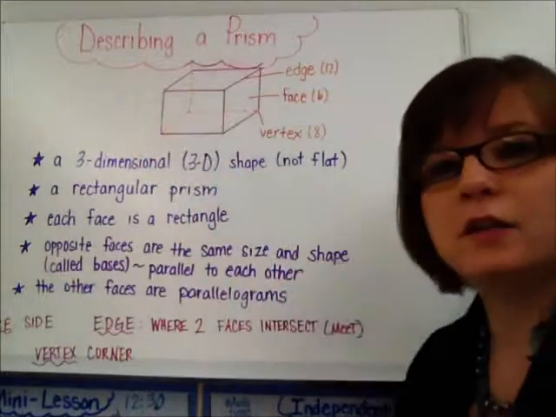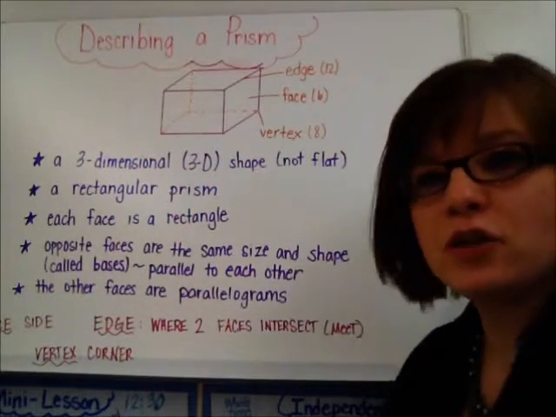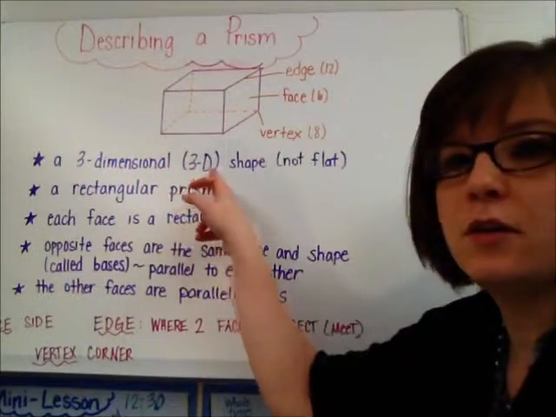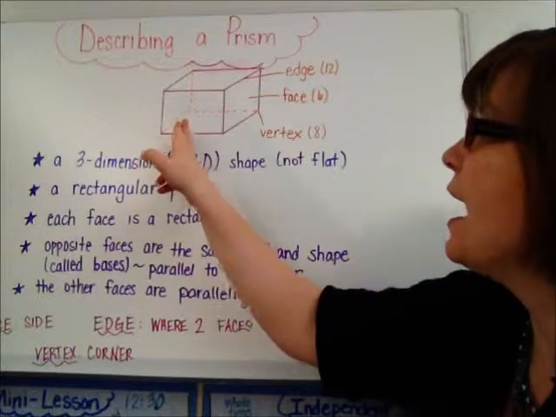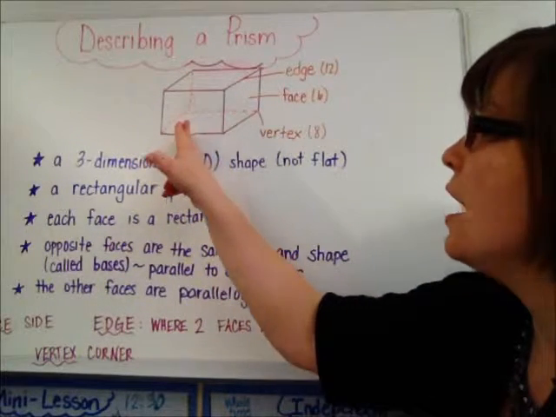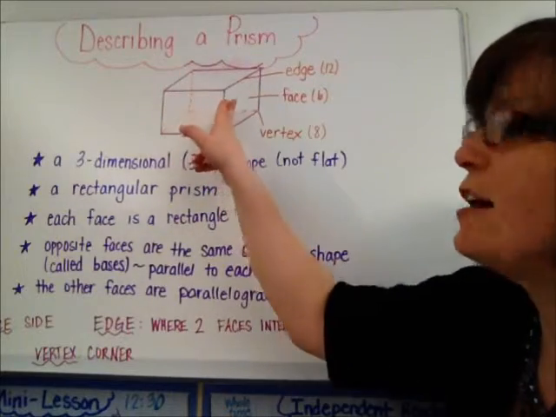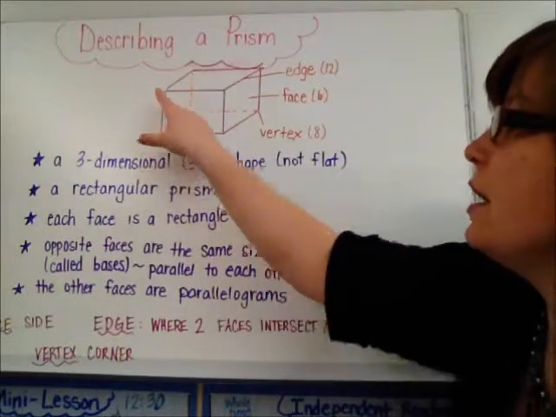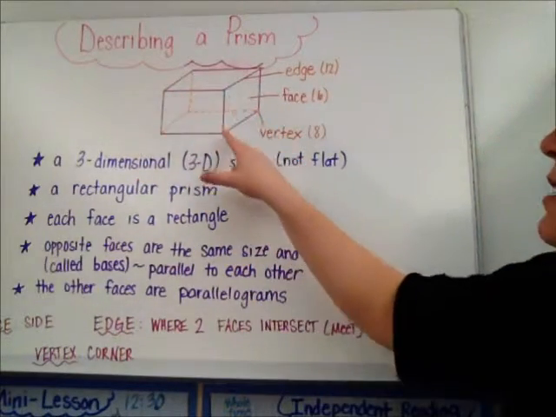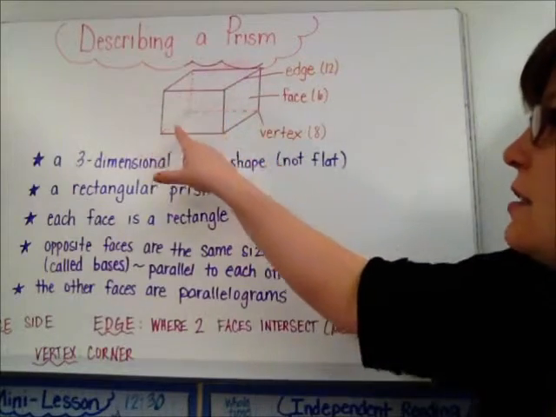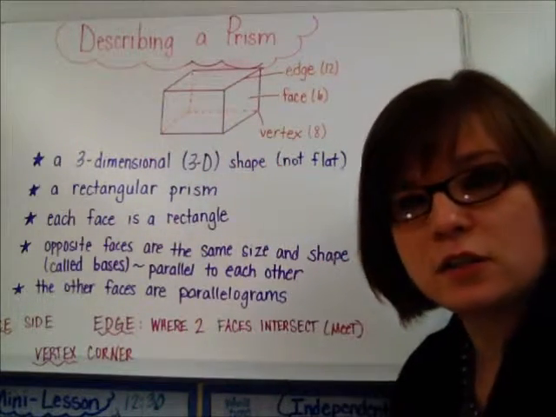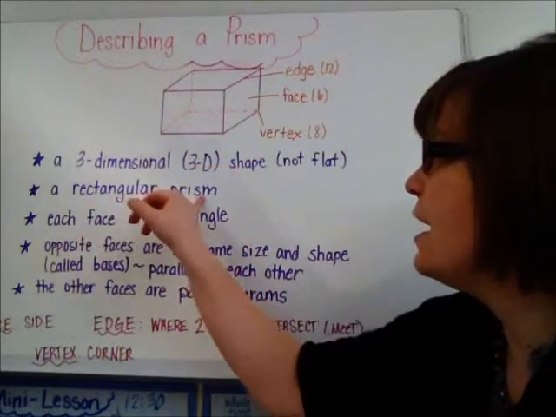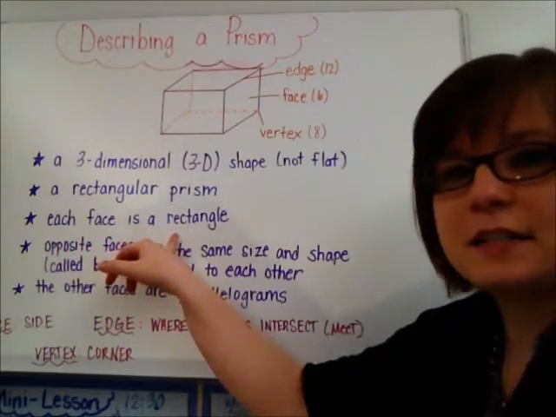This is a prism. It basically looks like a box. It's a three-dimensional shape. It's not flat. We represent three-dimensional with this little 3D here too. When we have a prism like this, we have the dotted lines that show the edges that we can't really see right now. So this is a rectangular prism because the outside faces or the sides are rectangular, or even if it's a square, that's still a rectangle. So we call it a 3D shape, a rectangular prism.